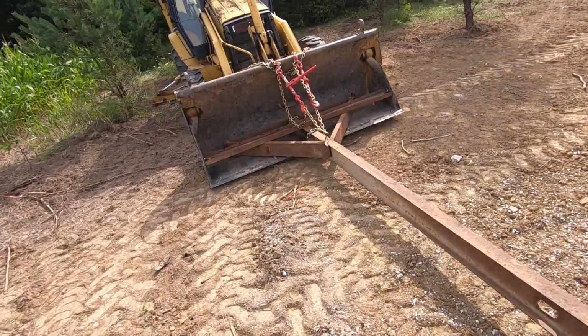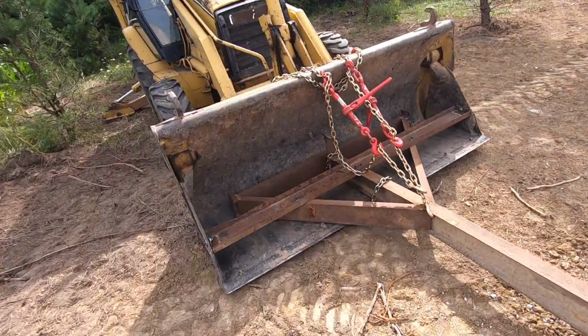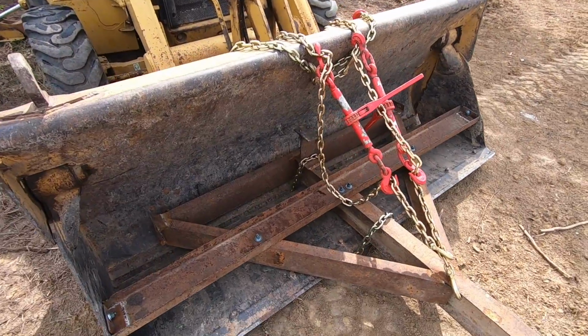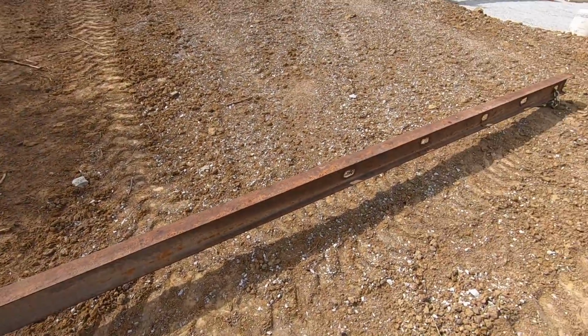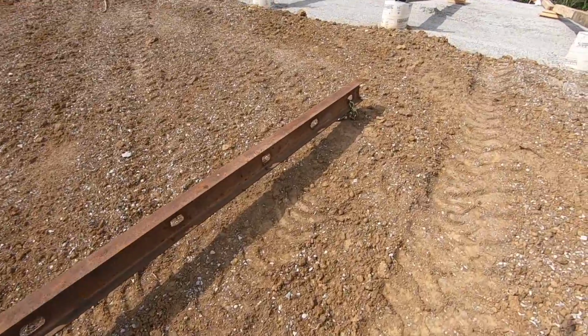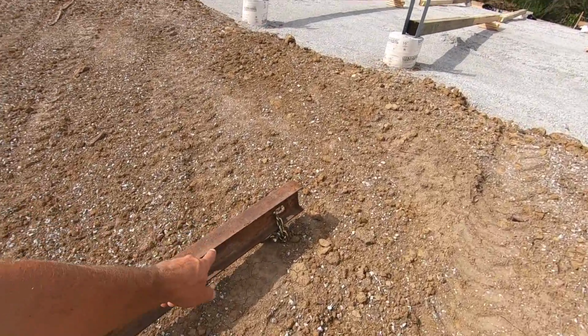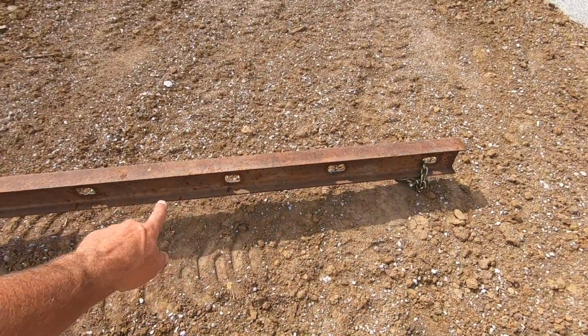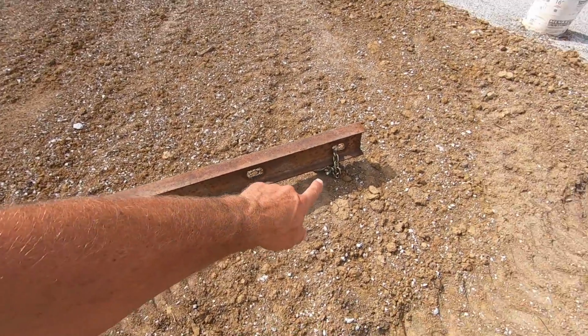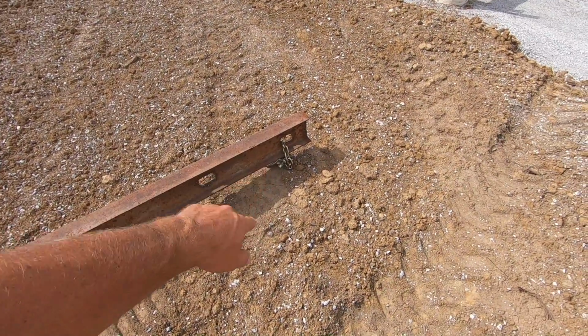Hopefully going to be lifting my walls up with this. I made this to fit in the backhoe bucket and the skid steer bucket. I got a chain here, I can adjust it for different lifting points. You can see there's different holes I cut, so I can move that chain, but I'm pretty sure I'm going to be using that one out there for all this.